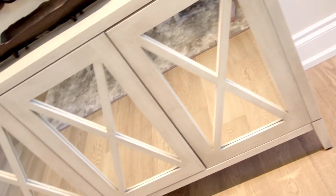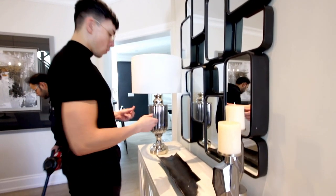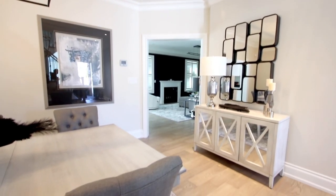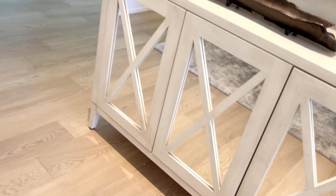The credenza doesn't fit in the space because you need three feet to pull out those chairs. There are three walls in there and we couldn't fit it, but what we did is we put it in the hallway. It made the space look and feel finished, and was still functional because you can store things in the buffet — and it's right there by the dining room. Made a lot of sense.